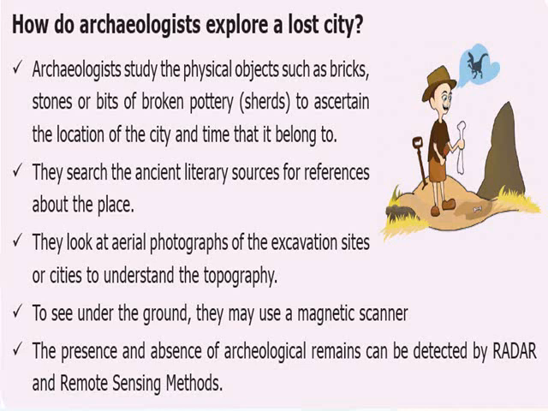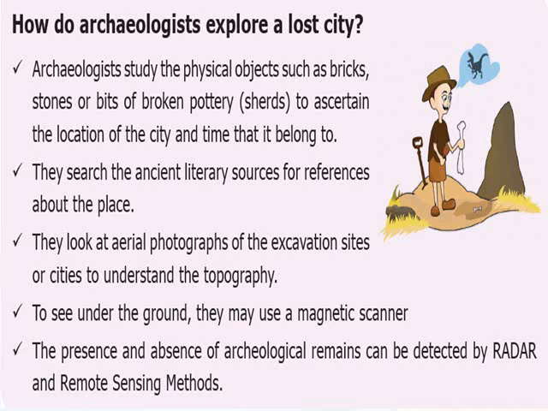Dear children, now it is time to find out how archaeologists explore a lost city. What they do is study physical objects such as bricks, stones or bits of broken pottery, that is shreds, to ascertain the location of the city and the time that it belongs to. Once they find physical objects like bricks or pots, they will find out the location of the city and the time it belonged to. They search the ancient literary sources for references about the place.